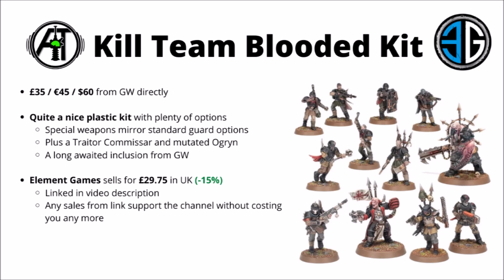In general, these were really quite well received by the community, and Games Workshop does sell them individually now, either £35, €45 or $60.